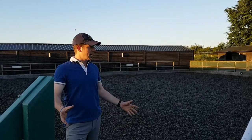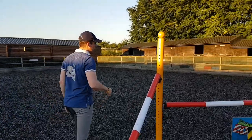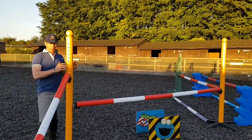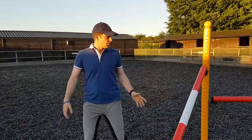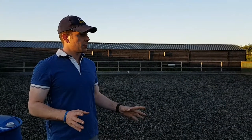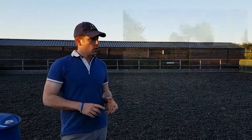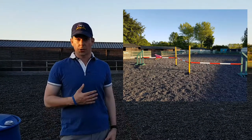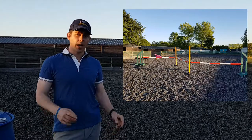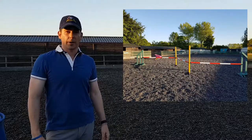What we've done here is created a zigzag incorporating a number of different wings. The key to making this work are these two wings here, and these yellow polymer wings are designed to have holes on three different sides, which allows you to join wings together to create something like this. The great thing about this is you can approach each one of these jumps from a different direction and you can practice things such as lead changes, tight jump-off turns, or wider turns to make it nice and easy, especially for a young horse such as mine. It just allows you to create a pattern, jump the jumps in any order you like, and maximise the space that you have available.